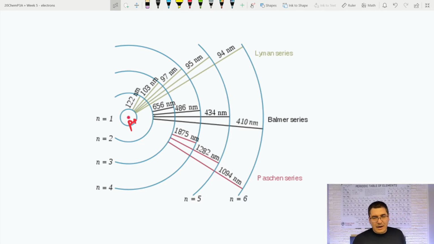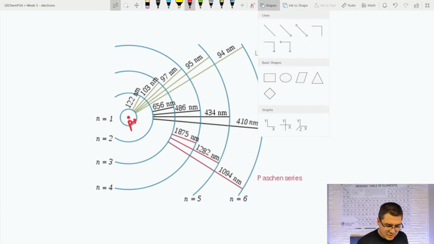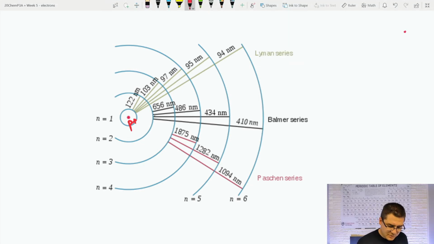Okay, so here's your proton in the middle. And what happens to this electron? Imagine the electron is hanging out in the second energy level. It turns out electrons can hang out in any of the energy levels, but there are certain ones that they prefer. So let's say it's hanging out in the second energy level and we hit it with a hot flame, like here's copper. I don't have a hydrogen sample with me right here. I do in the lab, but you guys, this is the lab. So imagine I heat it with a flame.